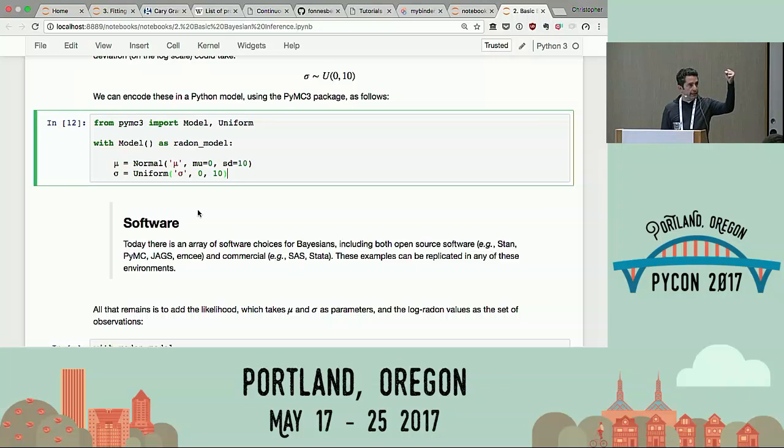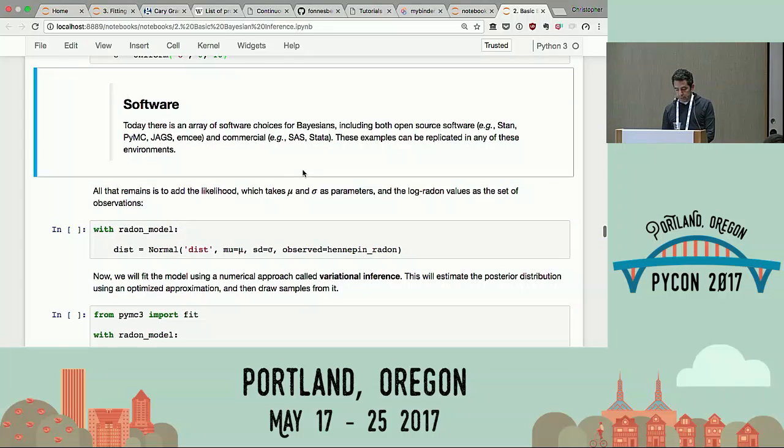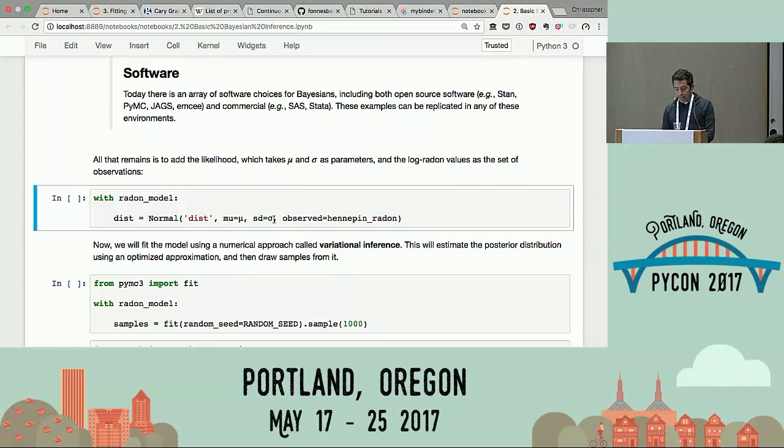So, done that part. And again, lots of software choices: Stan, JAGS, there's one called MC. Even commercial software is getting into the action now because they know it's good stuff. But we'll use PyMC here. All right. And the likelihood then is normal. We said that, right? But notice the mean and standard deviation aren't integer values because they're unknown. They're the priors I just defined. So this is essentially y. I called it dist here. I should have just called it y, right?